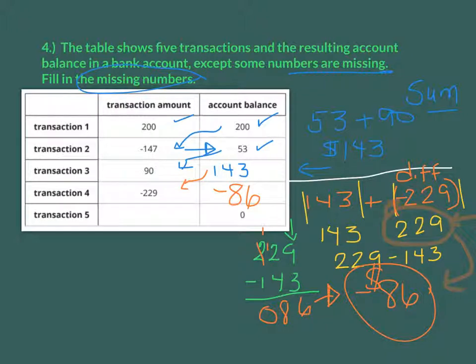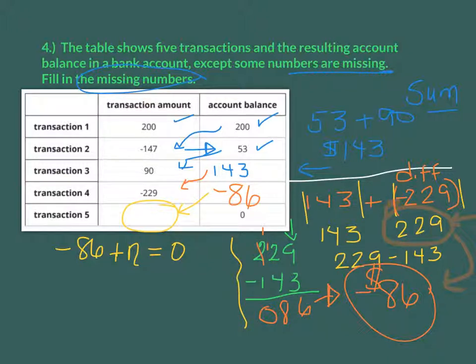Okay, this next one is a little bit different, because we're given what I start with, but we're not told what to do here. So let's take a look at this. If I start with negative 86, I'm going to add something to it. I'm not really sure what right now, so I'm just going to give that a variable of n, and I know it's going to equal 0.